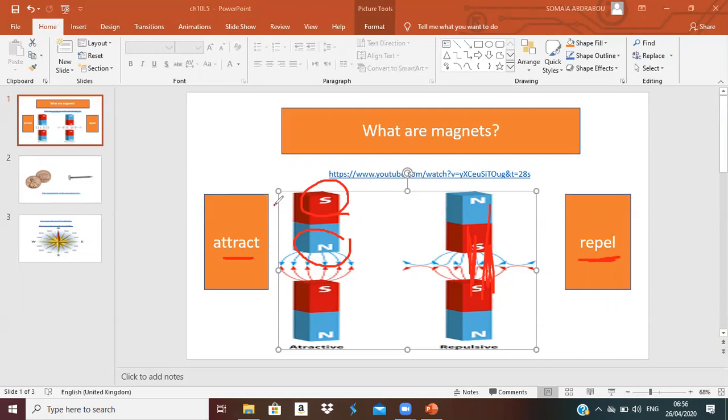Attract means to pull toward, to come to each other, not push away like repel. So the unlike poles will attract. Like poles will repel, push away each other.